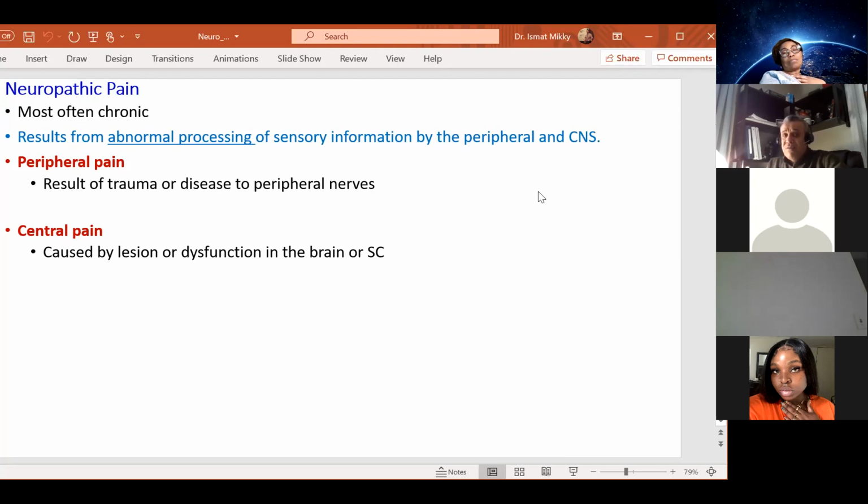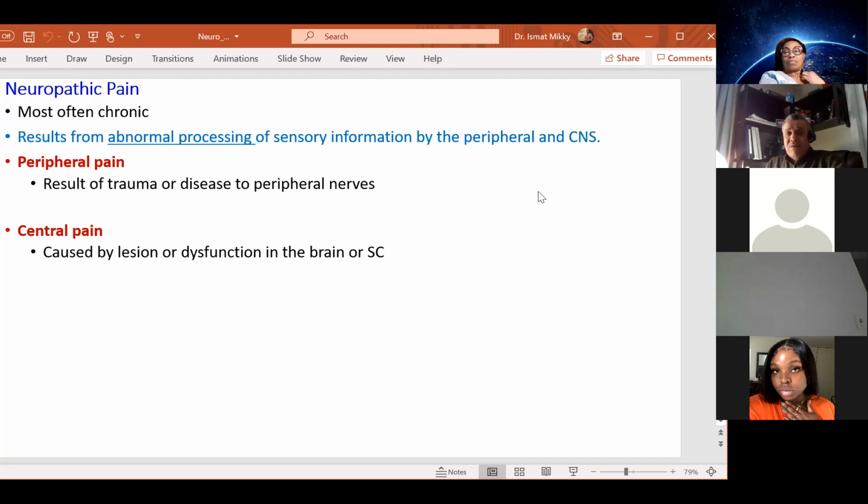So that's an example of neuropathic pain for patients with diabetes. You'll find them taking Neurontin, which is gabapentin, and you can tell they are not receiving the medication because they have epilepsy or seizures. It's because they have neuropathic pain from diabetes, and it will relieve the neuropathic pain.